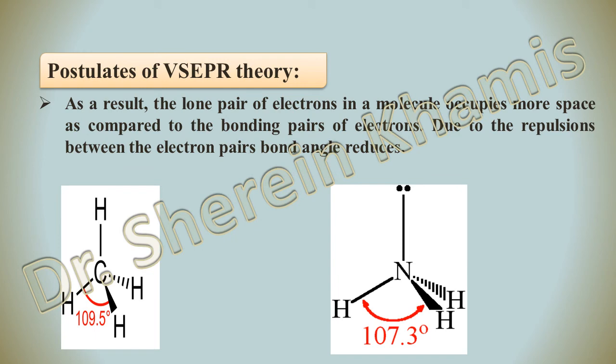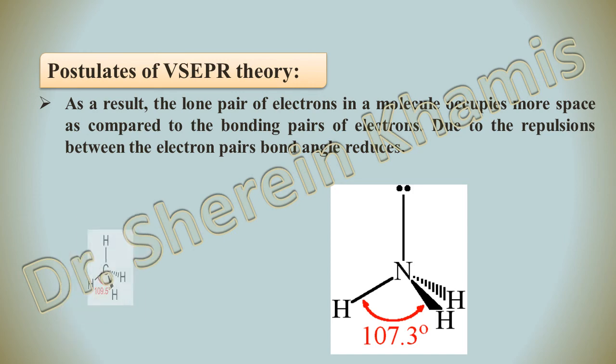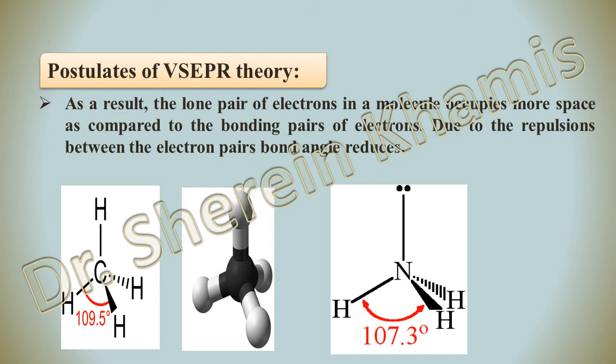Another one, the methane molecule CH4: the angle between the bonds increases more as the number of bond pairs increases. So the repulsion will increase, so the angle increases, forming a big geometrical shape. Okay, so I think it's easy to understand. So we can compare: the angle in the case of bond pair and bond pair is greater than the angle in the case of bond pair and lone pair. This is the geometrical shape in space.